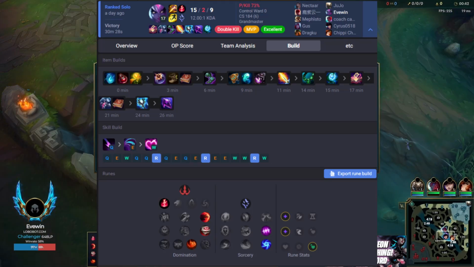Today we're playing Eve against Lee Sin in a challenger game, and I'm going to show you how I completely destroy this game. I'll explain my thought process, and also have a lot of notes throughout the video explaining how to improve yourself and replicate this gameplay.